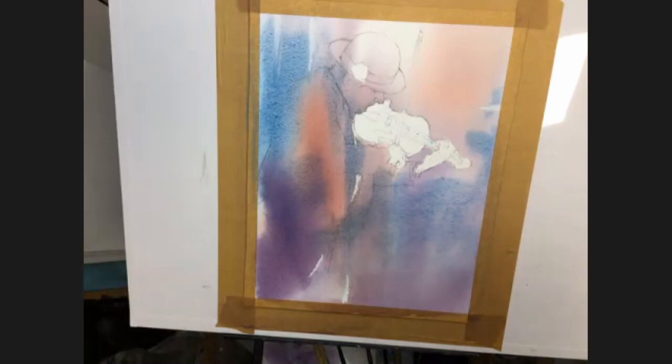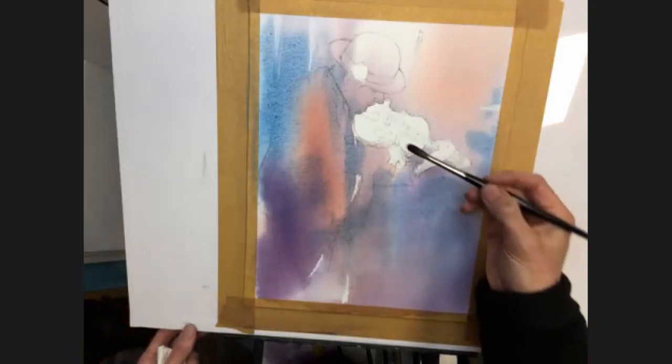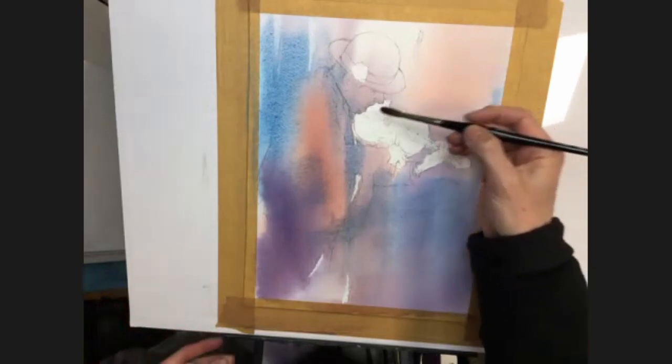So plenty of water in it, because obviously we can always darken it up or make it more intense, but it's a lot harder to go less intense. So I'm doing this as a fairly light wash, because this is just an establishment of these colours. It's not the final colours.